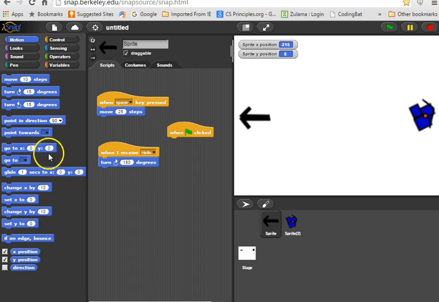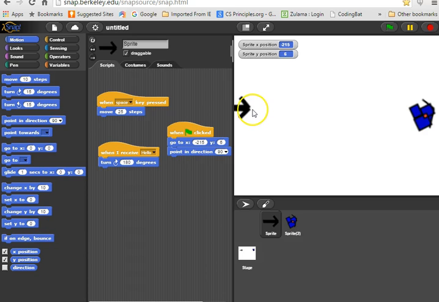So what I'm going to do is when the green flag is clicked, I'm going to go to negative 215, 6. And I also want to point in direction 90. So now when the green flag is clicked, I'm going to run this program.